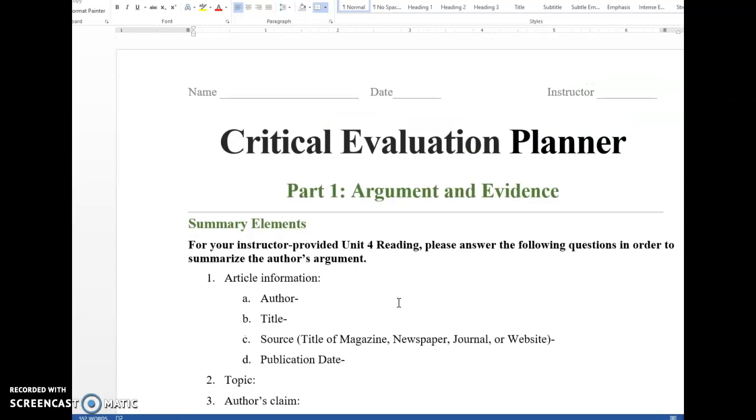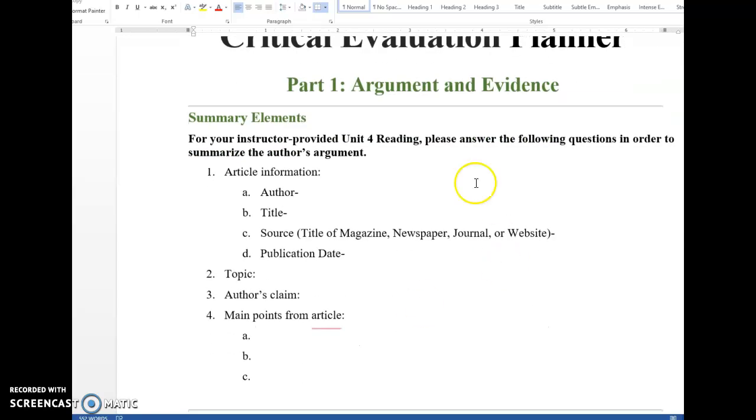So basically what you're going to be asked to do is first, a summary of the article by Larkin, Many Colleges Fail to Teach Critical Thinking Skills. So you're going to include the information that you would need because you're going to be writing a summary.